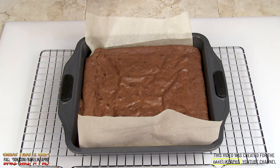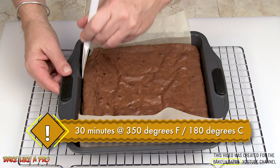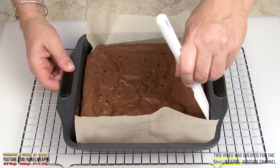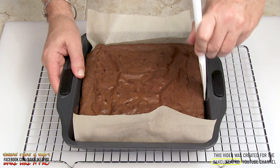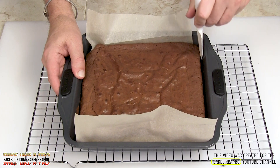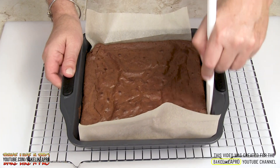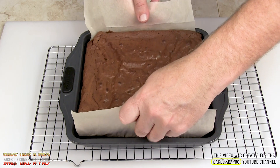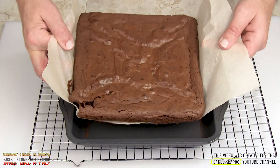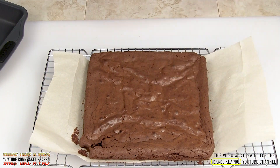I baked my double chocolate brownies for a total of 30 minutes. What I'm going to do now is take a spatula — always use something rubbery like a spatula instead of a spoon or a knife. If you're using a non-stick pan, you don't want to scratch your pan, so using rubber or silicone is much safer. Just get it in there — we want to ensure a nice, clean break. And now we'll just lift them right out. See how easily that comes out? I'll just let these cool down a little bit, and then we'll cut into them.